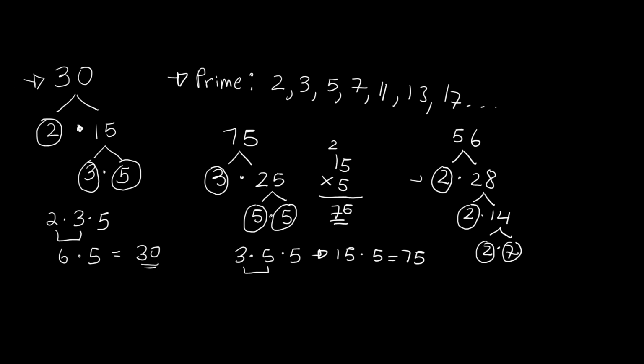Now I can write this as, as you see, I have three 2's. So I can write this as 2 to the third power times 7, instead of writing 2 times 2 times 2. The same over here, I could have written 5 to the second power. Now 2 to the third power is 8. Now we multiply 8 times 7. That is 56. Also, here's a tip. You should know your times table. In order to do prime factorization, you should be really familiar with your multiplication.